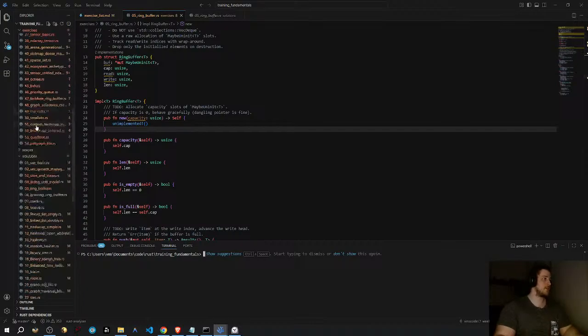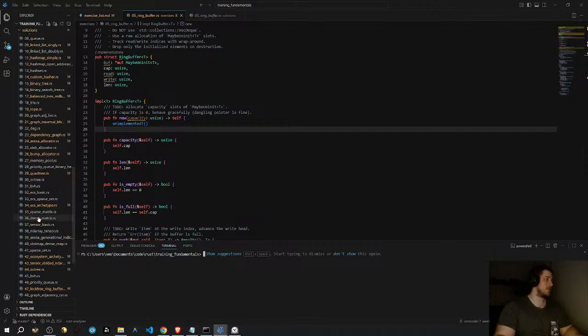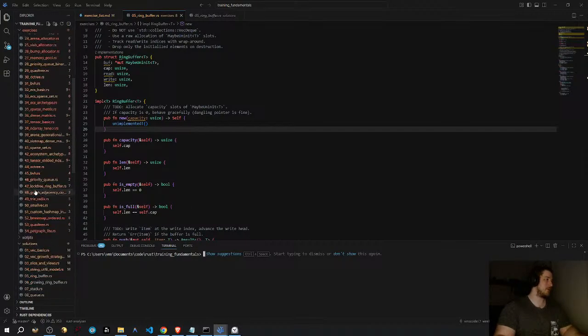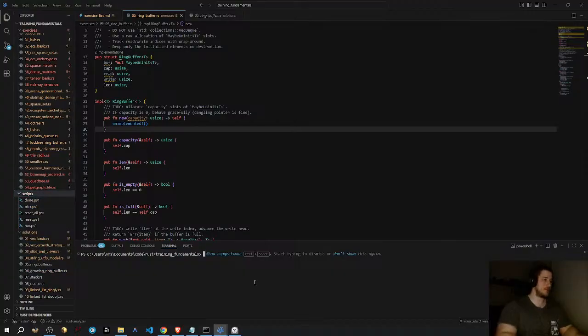I think there are scripts here that the agents created, and I think the scripts use cargo watch, and they allow you to incrementally do the exercise. I think there are scripts that randomly select.